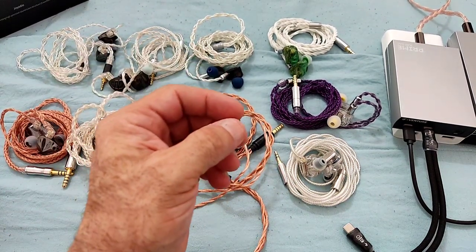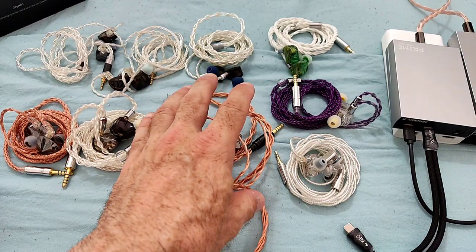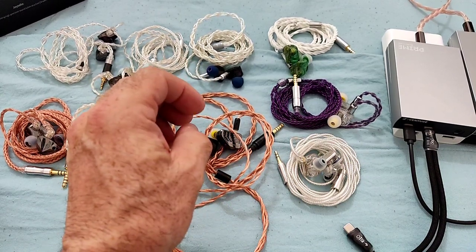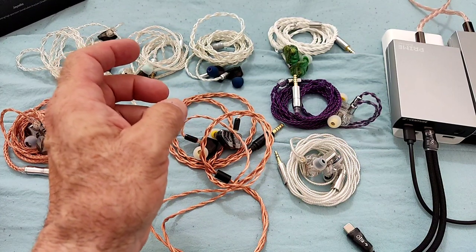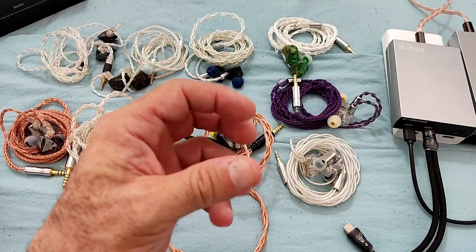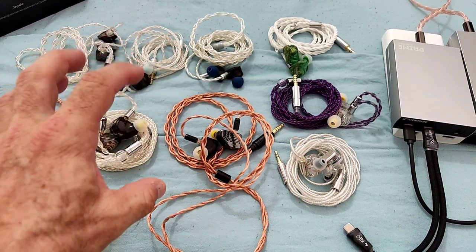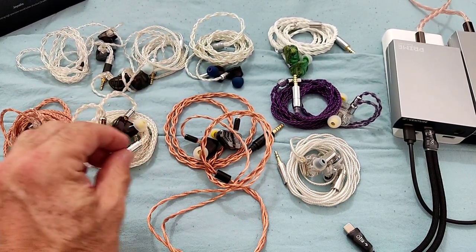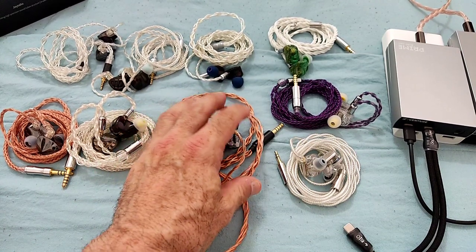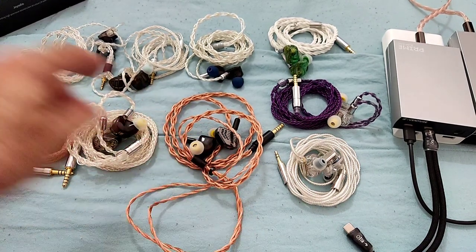Well, the bass is adequate. When you compare the bass, for example, with the bass of the AS24, what you do notice is that in certain songs, and one of the songs, for example, will be Dust to Door from George Duke, you notice that the fact that it's a DD just gives that little extra warmth, that little extra thickness to the bass, that the AS makes a little bit colder. This is very high quality bass, very good quantity, it's just a little bit colder than here. So that's the biggest difference, really, is that you notice that the bass is a typical DD bass, well executed, and it adds that little extra warmth that an all-BA set cannot have.